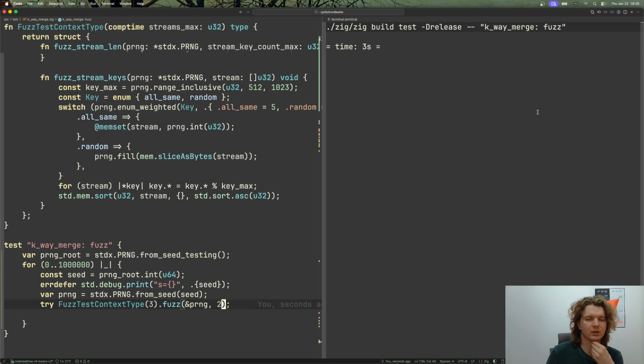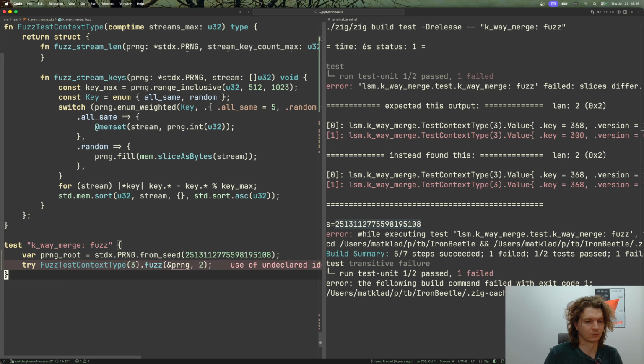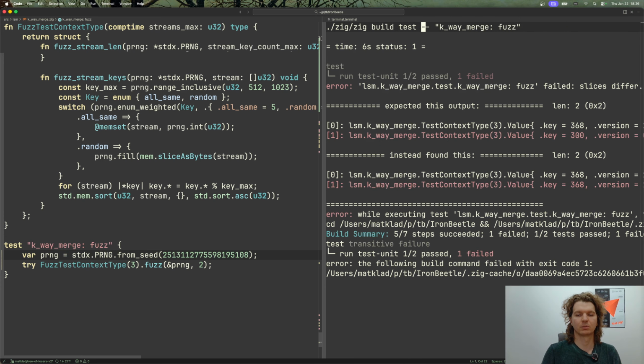Find one, that's it, and then we'll go from there. So this is our repro, which should be relatively small, I hope. Oh, no longer need this to be built in release.